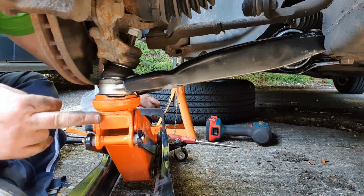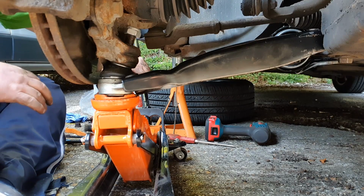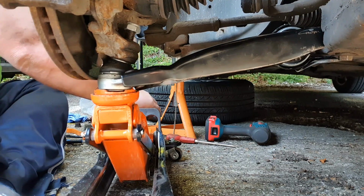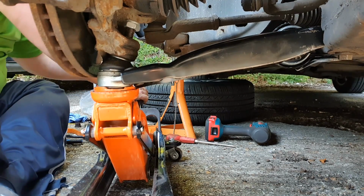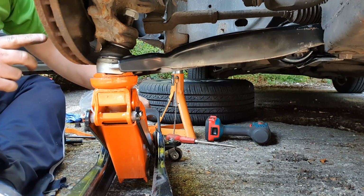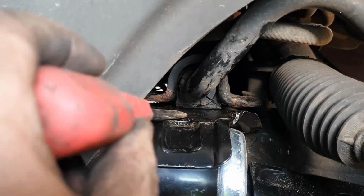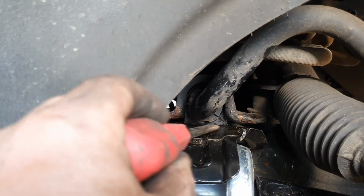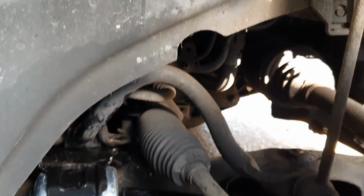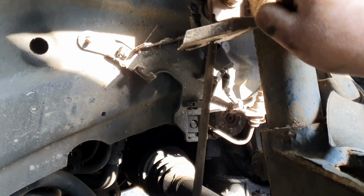So what I'm going to do is I'm going to lift the wishbone up with the plans of a level bracket at the back. I heard that, didn't it? Okay, so that little noise you heard as I was doing that was this bracket here popping underneath the rubber bush there with the sway bar. So I would recommend removing these if you can. I've noticed this one's busted, so I'm gonna have to replace it now by doing this.